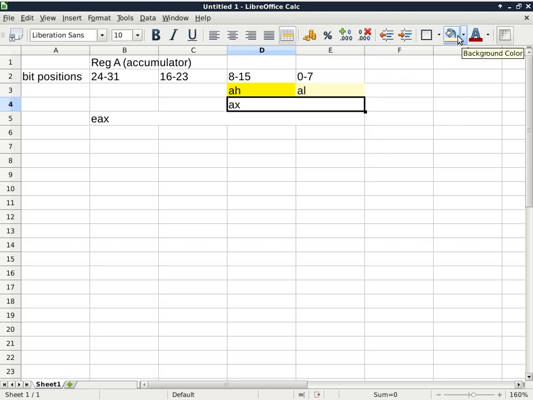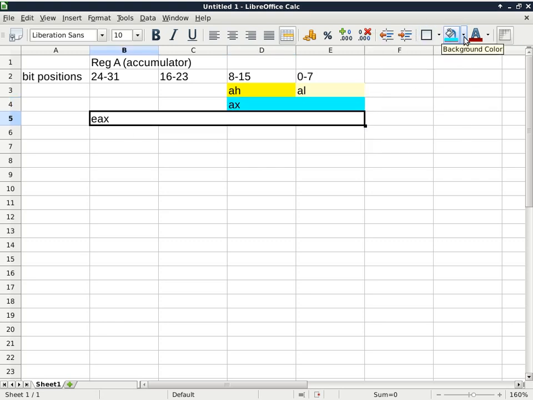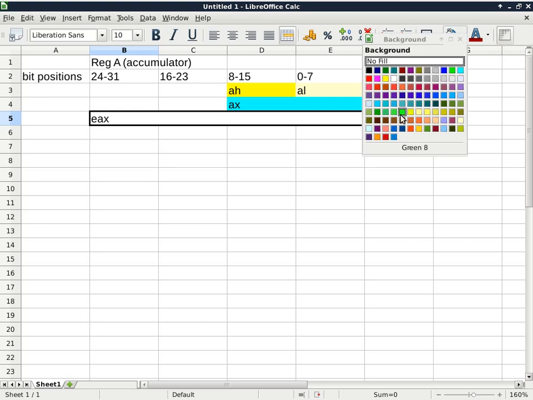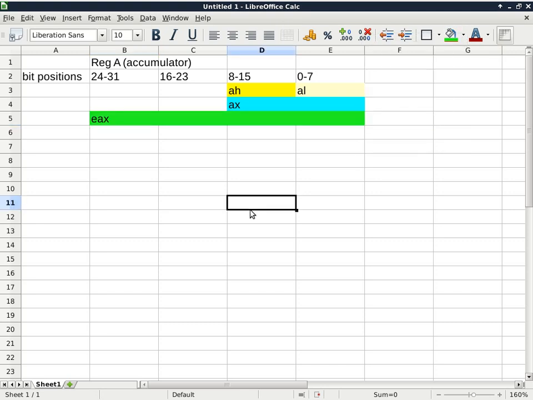The color is really just about what portion can be addressed as what name, and you can clearly see that the cells that do not have any color cannot be addressed. So you can get to bit 16 to bit 31, but only as a part of EAX. Is there a specific reason you can't access those specifically?